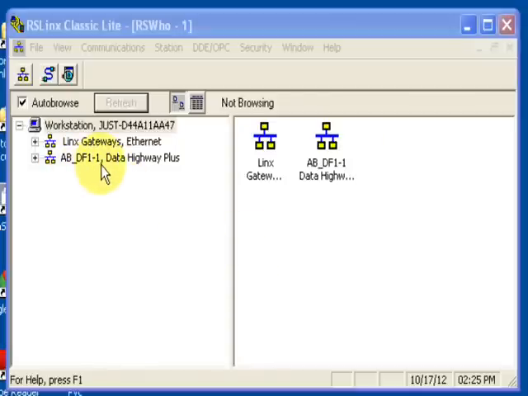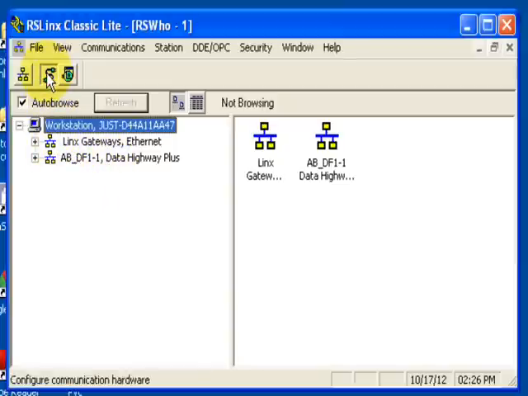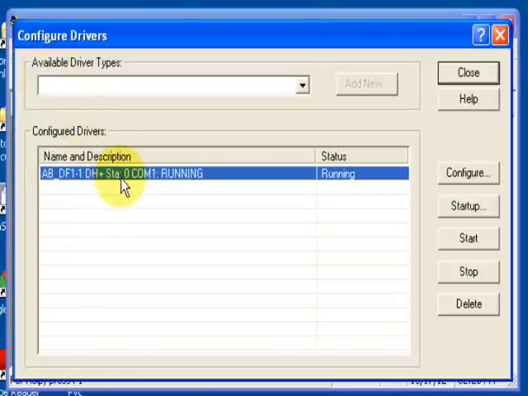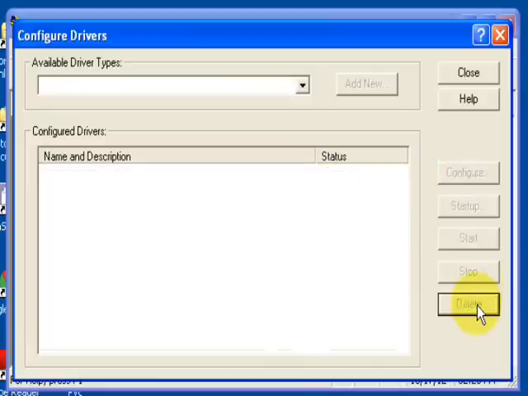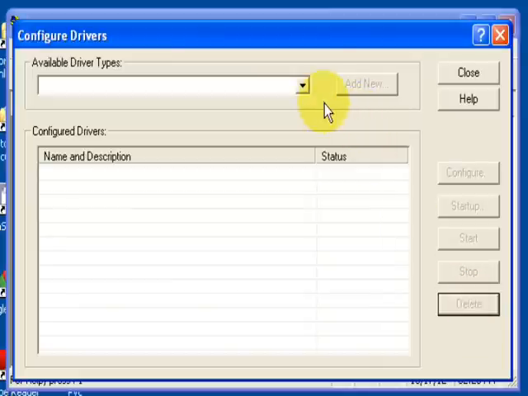Okay, it could be that your RSLinx Classic window has got something different written in here. Just depends on what driver was used last time. So we need to select the correct driver for the UIC. So if we come up here, click on that. This shows the driver that's running at the moment. There could be more than one, but that's the only one we need. And we don't actually want that one, so we'll stop it. Go to stop, and we'll delete it. We're not completely deleting it from the system.